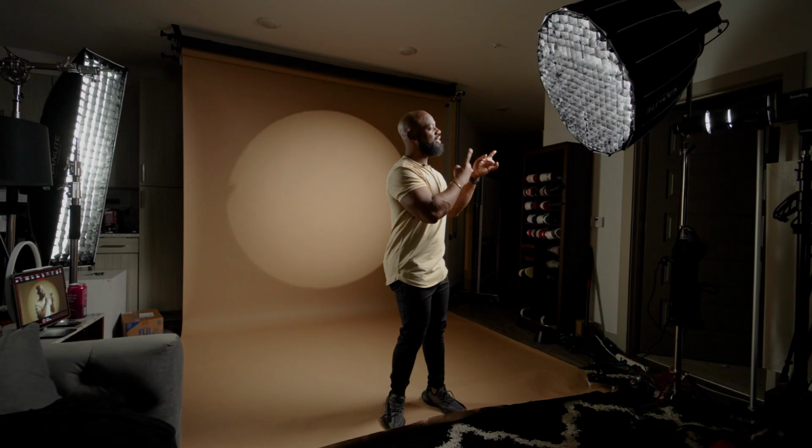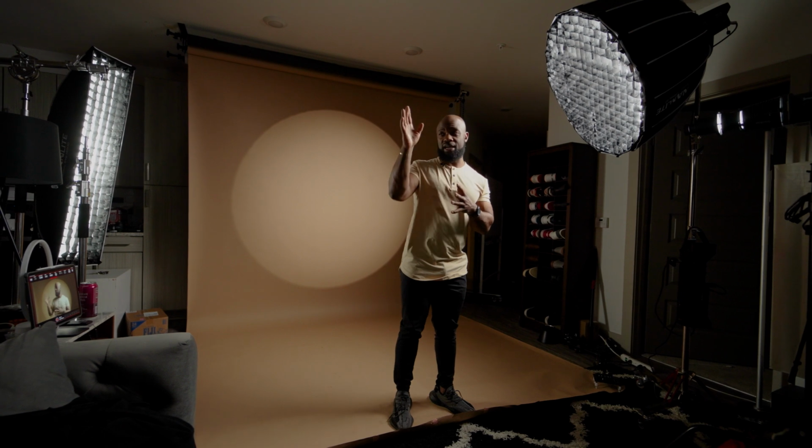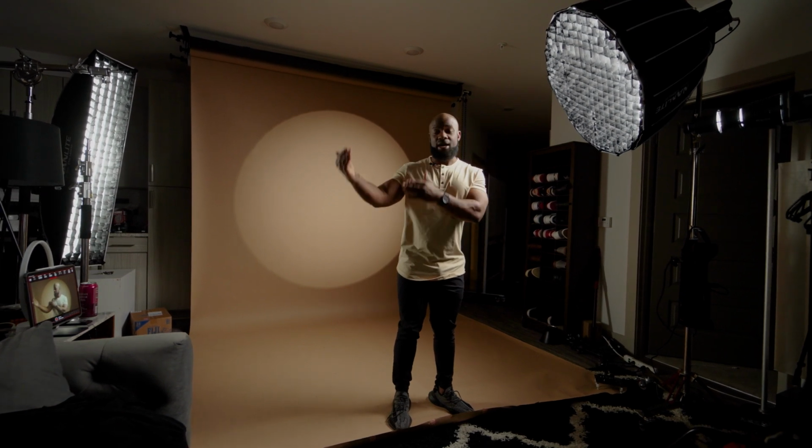Once again, we have the key light. Okay, we also have my rim light, or some people have a fill light here. I use the bounce card, the reflector, to be a little bit of a fill on the other side. A lot of people also use the V flat, so I have those too. Then the last thing is we use the optical snoot with another COB light, and we were able to provide this look.